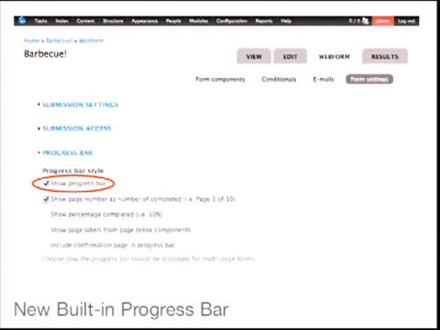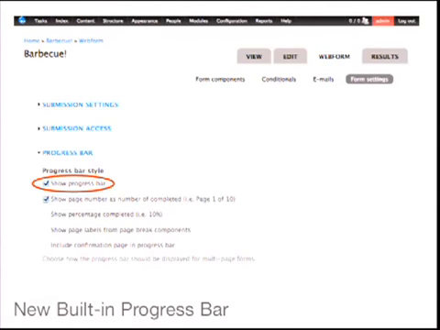And a neat thing that was added just very recently is we finally added real built-in support for progress bars. So if you have a multiple page form that has, like, say 4 or 5 pages, you usually want to indicate to the user how far along in the process of filling out a form they are. And there's now just simply an option here for enabling a progress bar and a couple of options to customize how that progress bar actually appears.